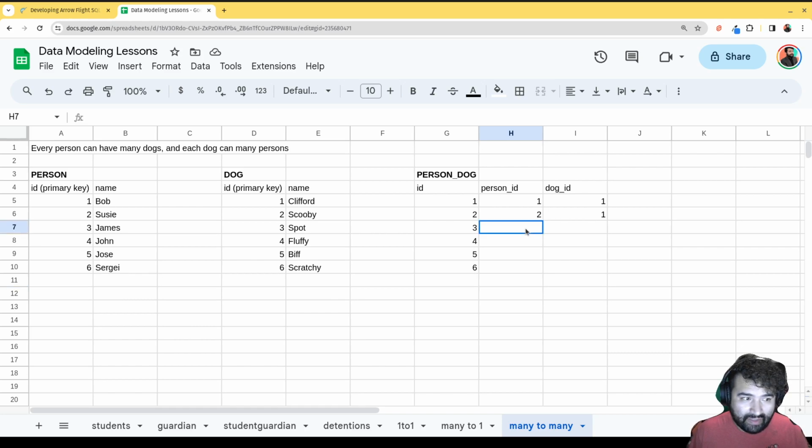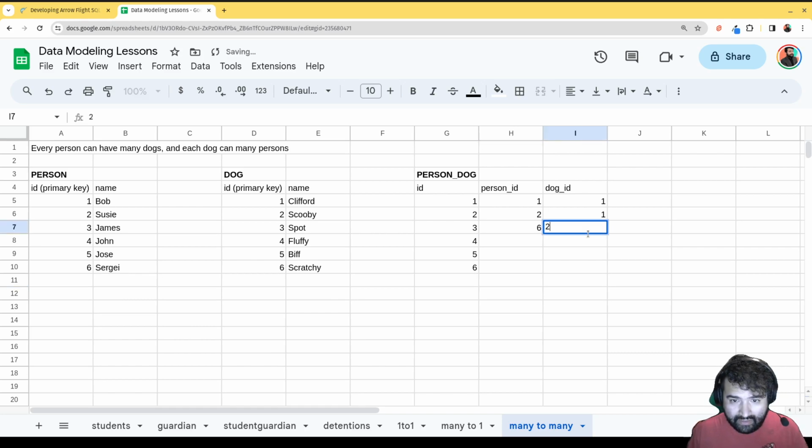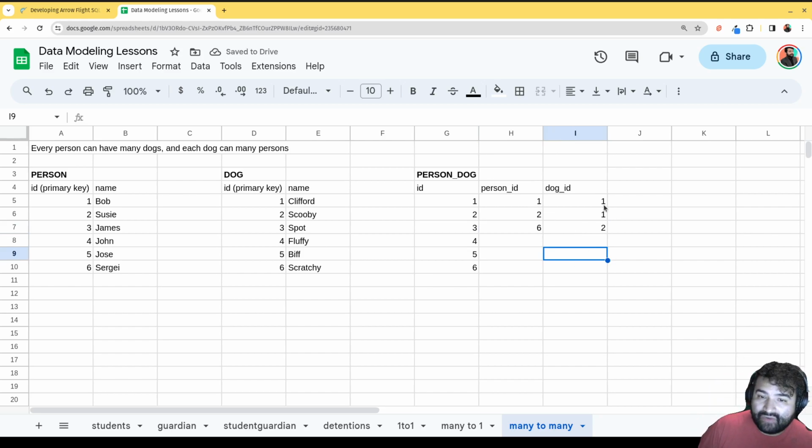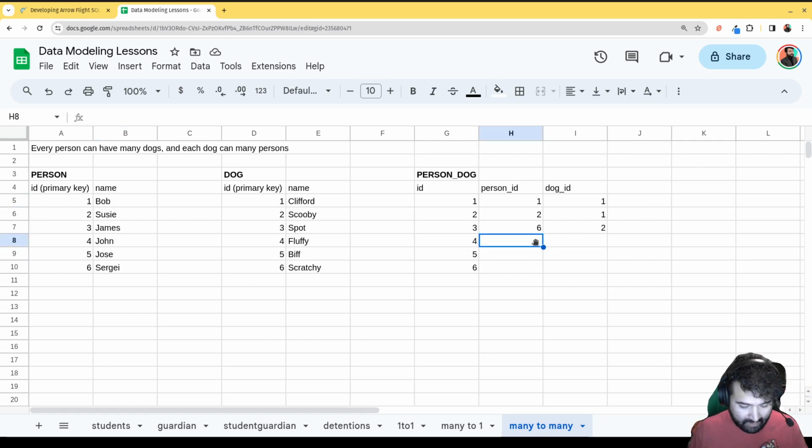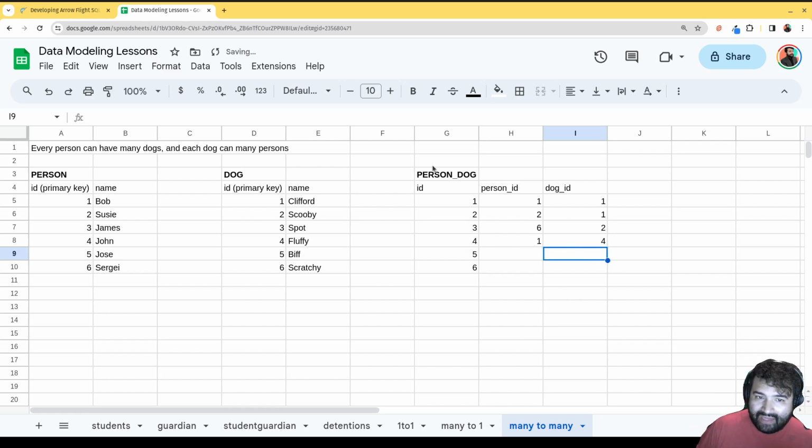Okay, so it'll be Sergey is a person and the dog is Scooby. You get the idea, but the idea is I can have as many entries here for any individual dog. As you can see here, Clifford has 2 entries. Okay, and maybe Bob also owns Fluffy. Okay, so Bob owns Fluffy, but separately from Susie.